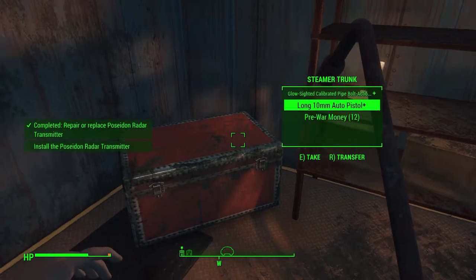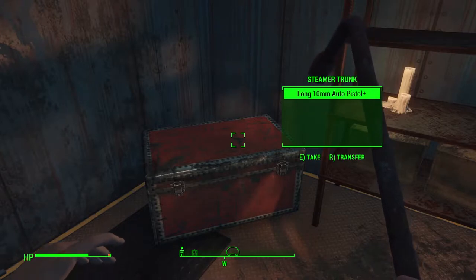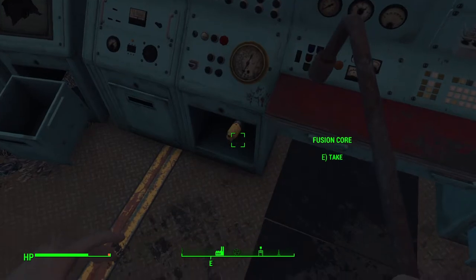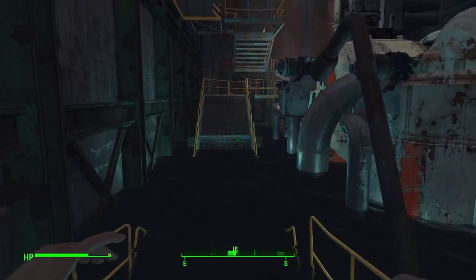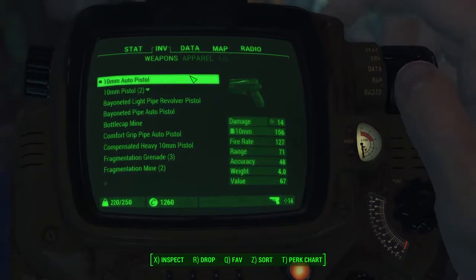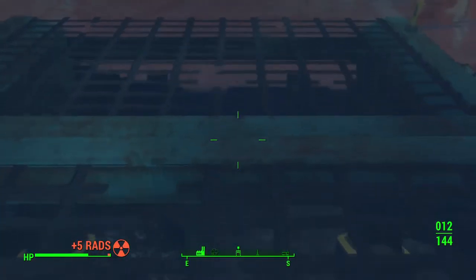All right, welcome back. We got a few different things here. We got a glow-sided calibrated pipe, bolt action, I don't know, something. We're gonna take those. We got a fusion core instead of some bullets in here. That kind of sucks. And we're gonna quick save this time because we're probably gonna need it. Just saying.